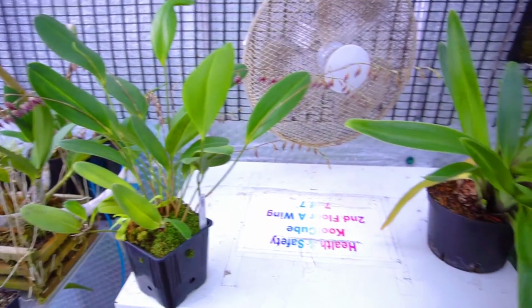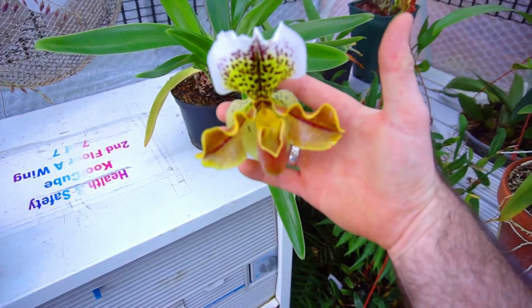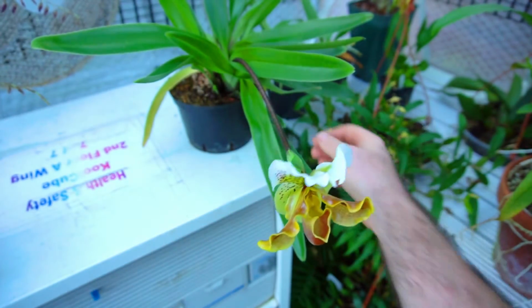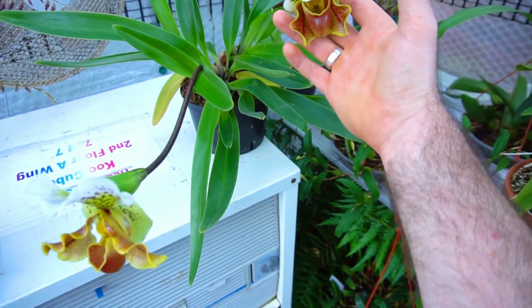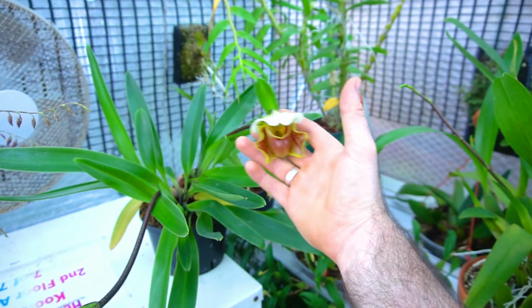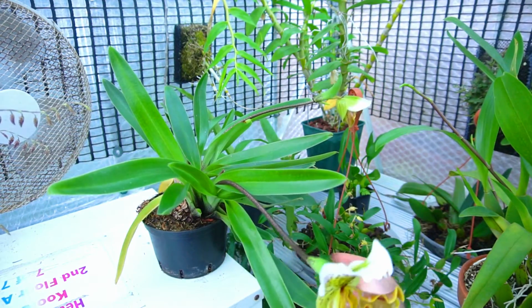Also over here, we've got Paphiopedilum Jersey Freckles. This one's got a bit of a mutated cup on it here. This was divided from my monster plant, which I'd had for many years. This guy's just opening as well, with a much more uniform asymmetrical cup to the bottom of the flower. So that guy's in bloom as well. I thought I'd just show you that whilst I'm prattling on about this plant over here.